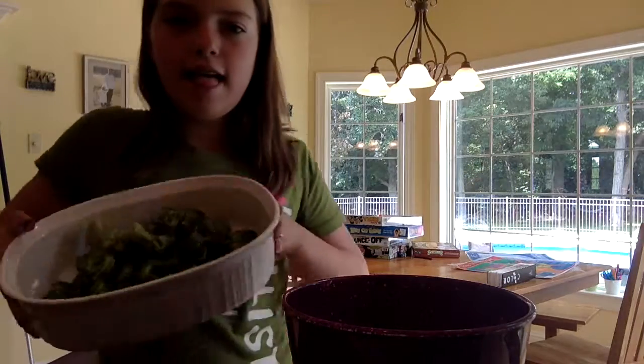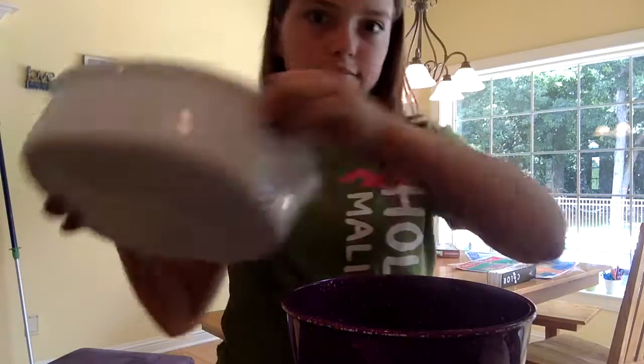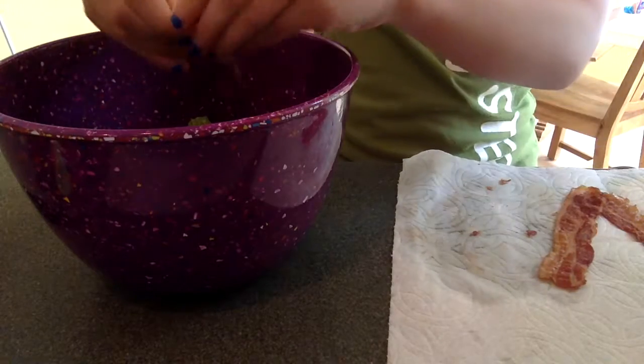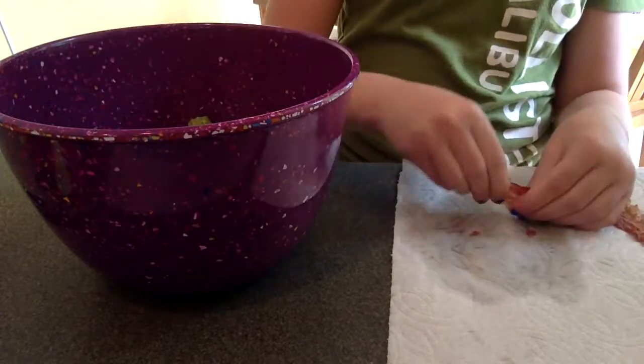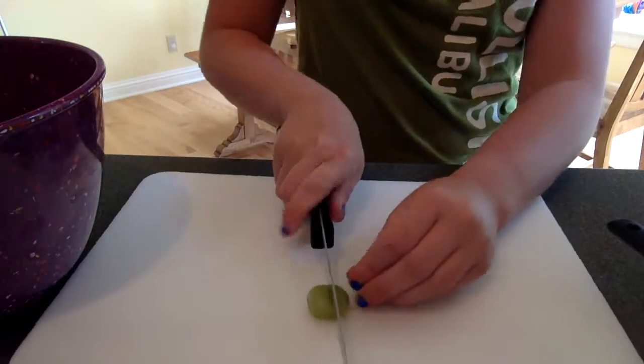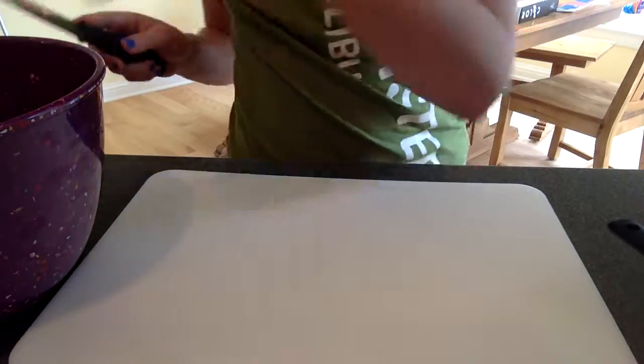Now I'm dumping 2 heads of broccoli into a different large bowl, cut up into nice small pieces. Now you see me weighing some bacon and cutting it up into small pieces. You need 3/4 of a pound of bacon. Now I'm chopping up 1.5 cups of grapes to add to the big bowl.